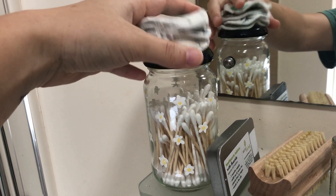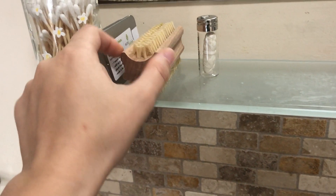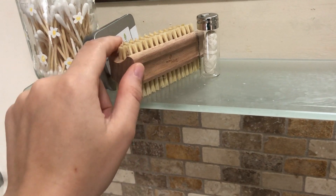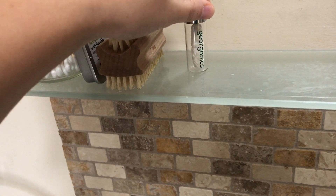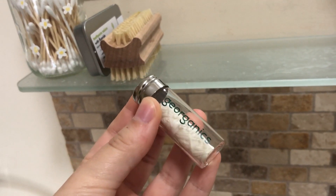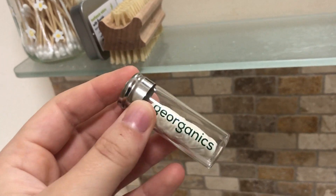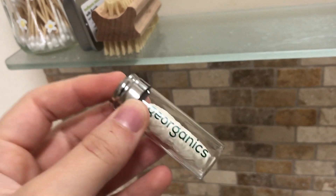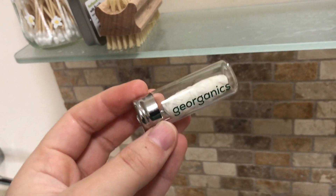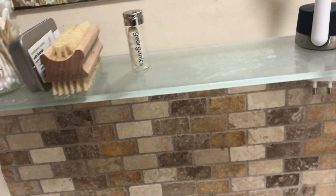There's a nail brush that I got from an online zero waste shop, and some floss from Geo Organics. I'm pretty sure this isn't the vegan one because I bought it before we went vegan, but it's lasting quite a while. I do reuse bits when I can, but it tends to break a lot, so please let me know if you have that issue as well.